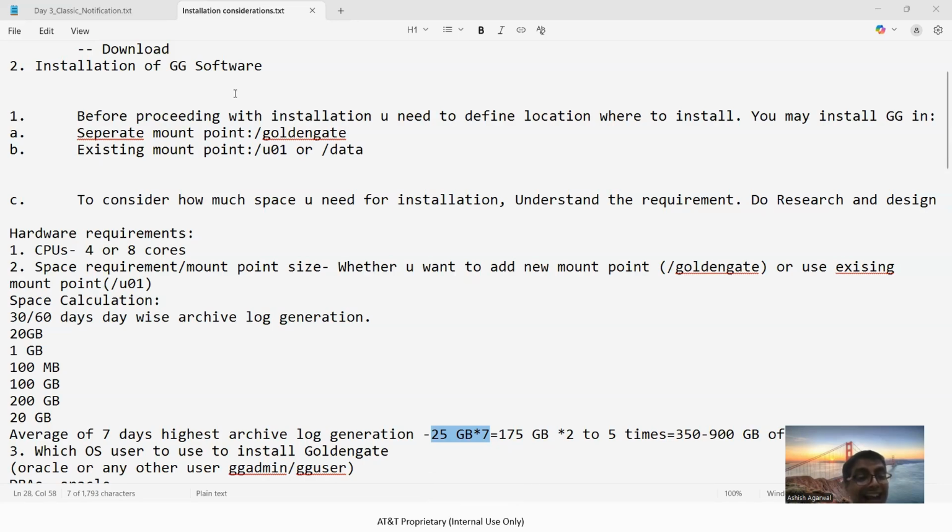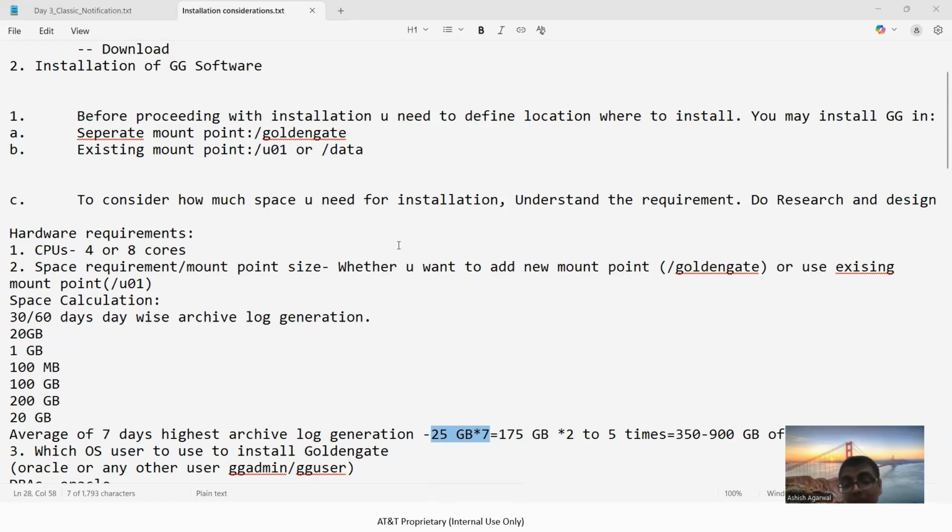So we take the average of the seven highest archive log generation days, and suppose the average comes out to be 25 GB. Now I multiply it by the number of days the customer needs to keep the trail files. Just like archive logs at the database level, you have a purging policy, you keep it for 7 days or 15 days. Same way you define the purging policy for trail files.